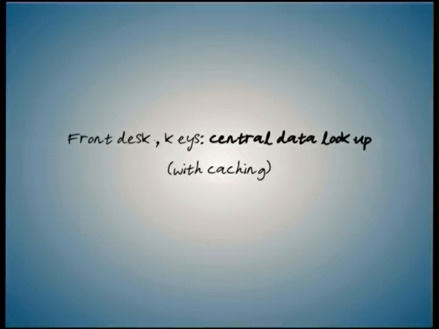And if I want to extend my stay, I need to get back to the front desk and do a fresh lookup. I might then be reassigned to a different room, or the same room may still be available and it's just being extended, but I still need to go through the front desk. So the data lookup for me, the traveler, to a room, conventionally in a hotel is you go to the front desk, they tell you your room, you get a key, and you've just done a central database lookup with caching.